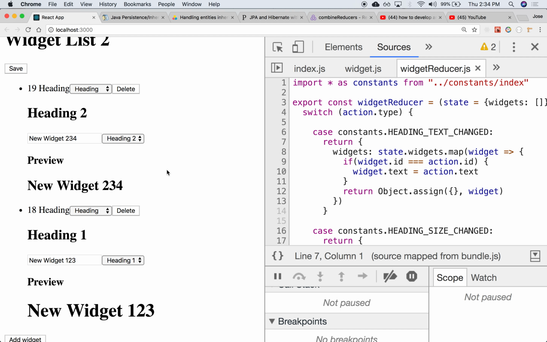How about being able to preview, right, and see how this would look from someone who wants to see how the end user is going to look at this. All right, so let's take a look at that next.